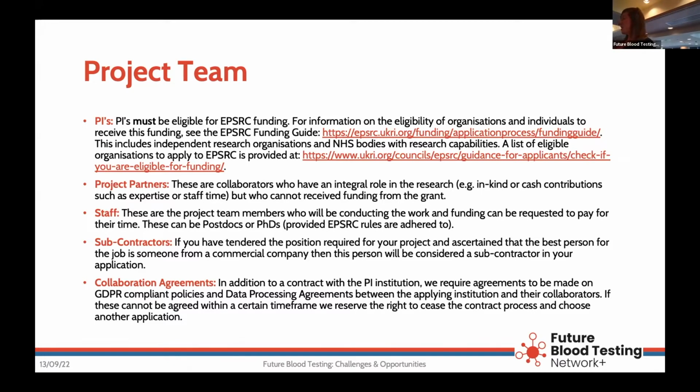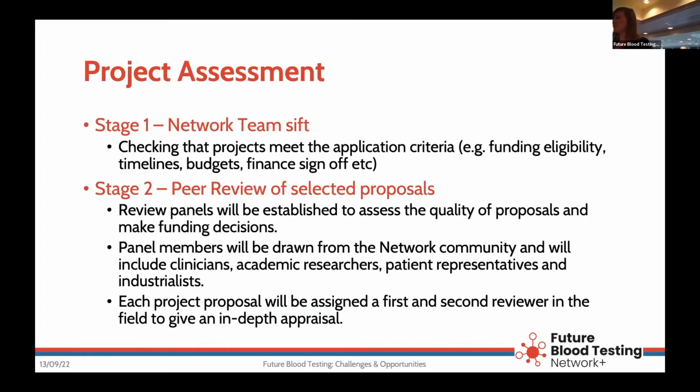You can also subcontract, and we have had that with some of our other funding pools in the past. So if you need someone to do a very specific bit of work that is part of your project, and you can prove that you've attended the process and that this particular company or independent consultant is the best person for that job, that's fine. Again, as long as that's within the remit of your spending. There will also need to be collaboration agreements. We have award agreements that will be made between the PI organisation and the University of Reading. If you are working with other organisations, it's on you to make sure those additional collaboration agreements are set up, but we are here to provide help and advice on that.